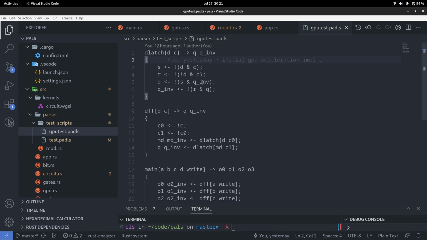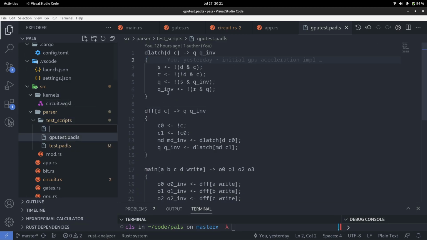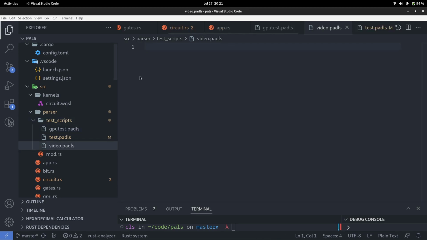Either way, I'm going to create a new file called video.padls. The basic syntax of how this works is you can think of a padls script as a bunch of different connections between signals, so binary signals.